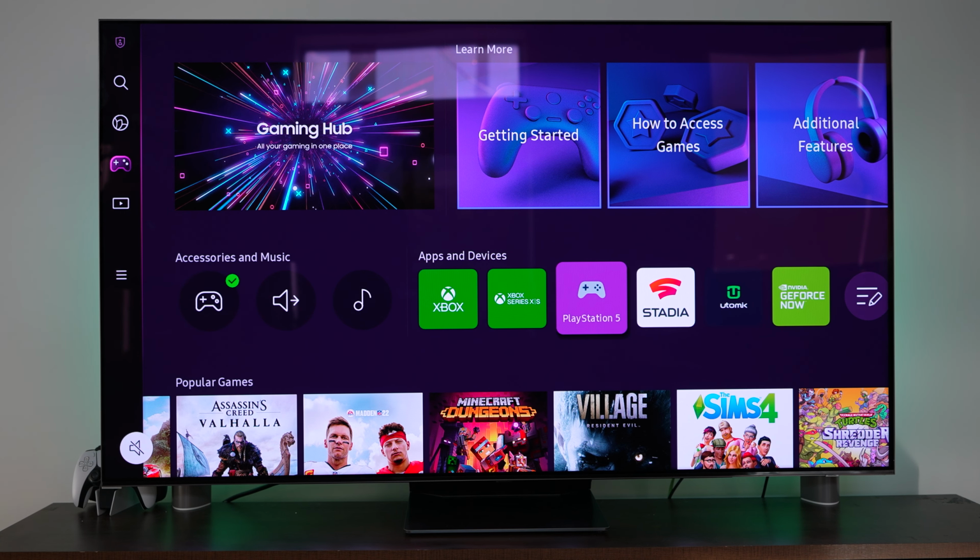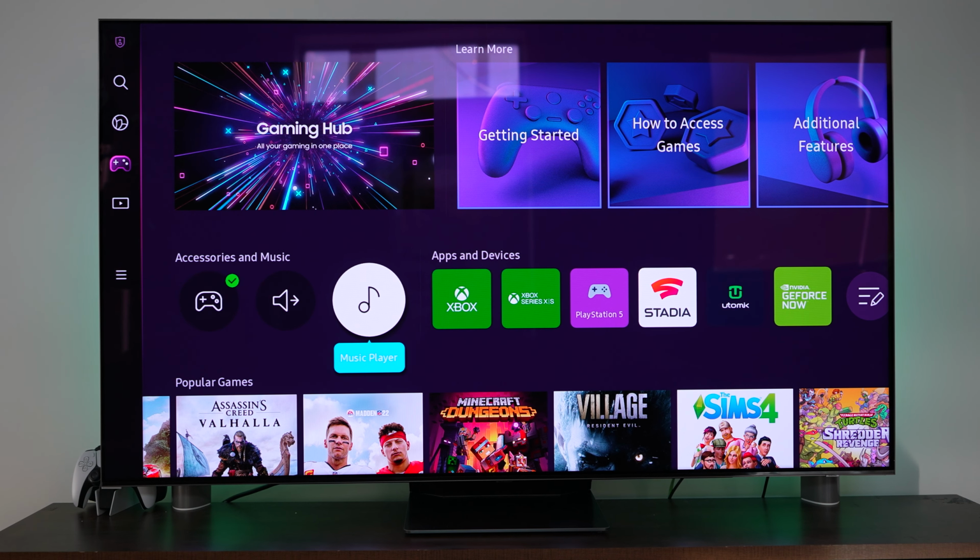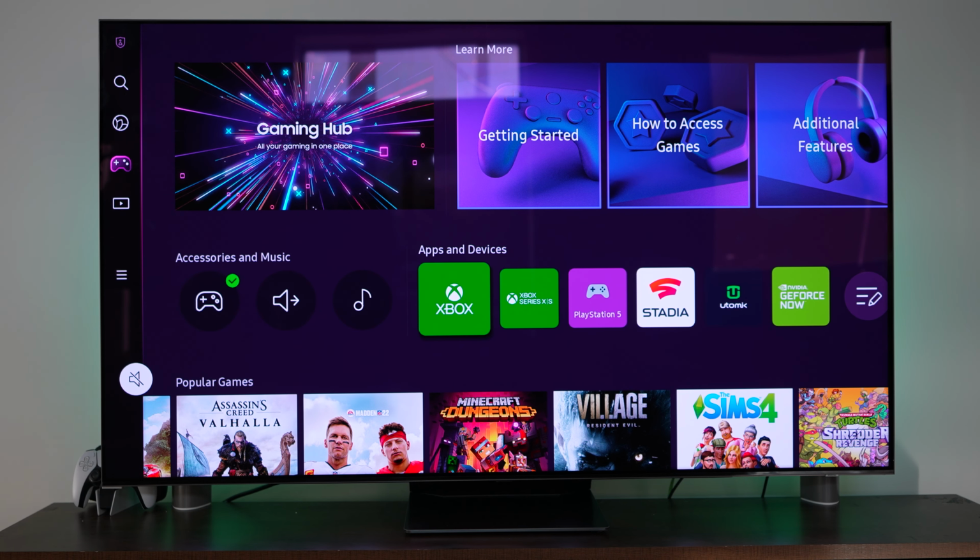So if you guys have any questions or any comments, let us know. Otherwise, this is available only on 2022 Samsung TVs currently right now, and Xbox Game Pass streaming is only available on 2022 Samsung TVs as well.